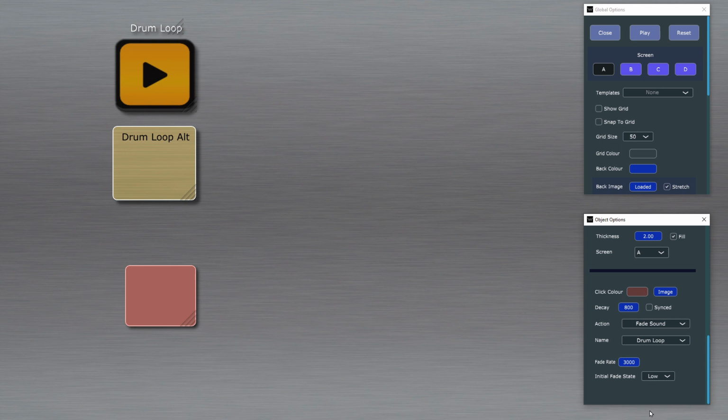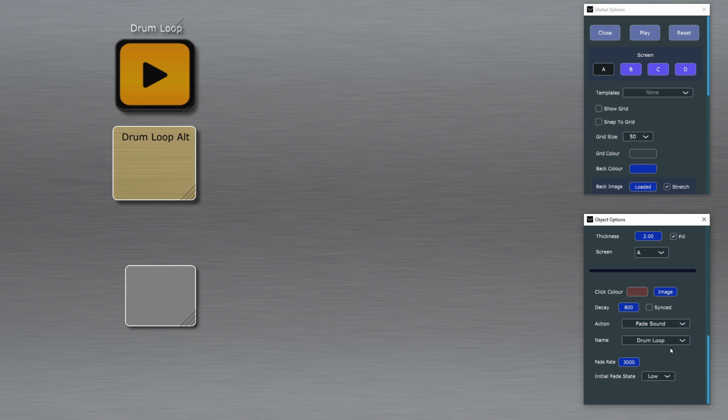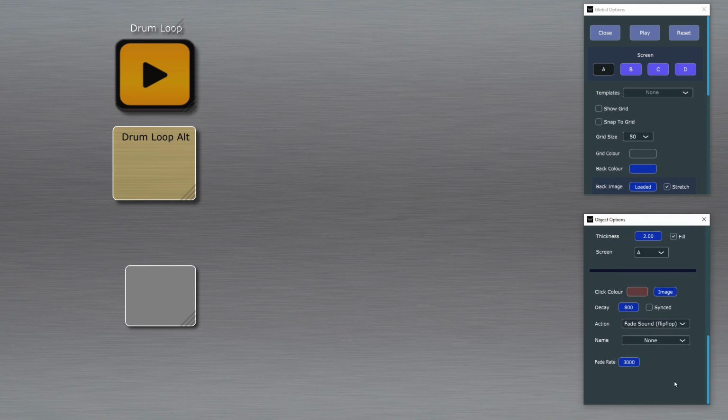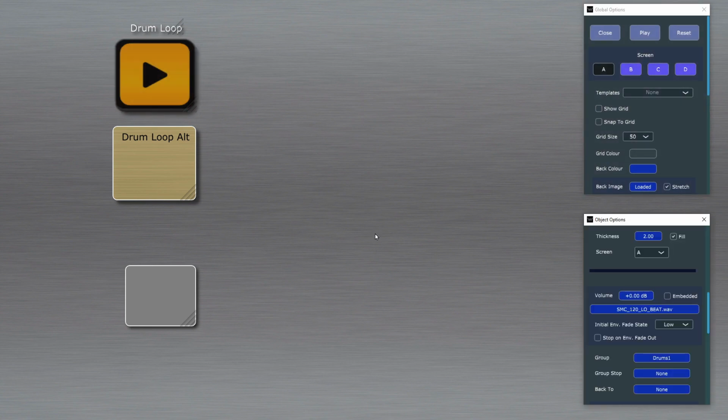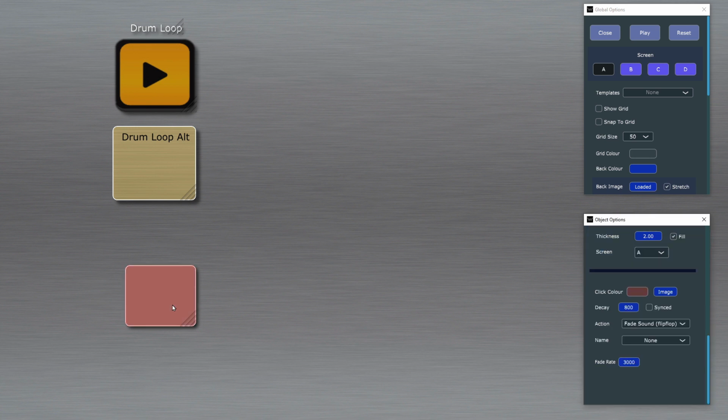Initial fade state low, fade sound. There's some mistake in here, but let's try fade sound flip flop. Yeah, there's some mistake somewhere. And just something for me to fix.